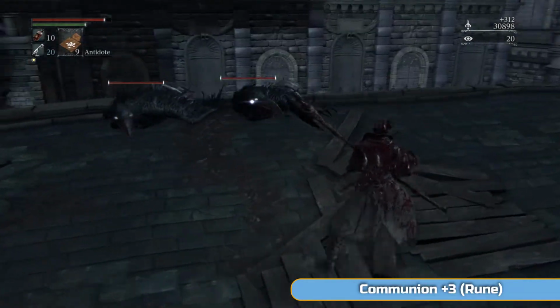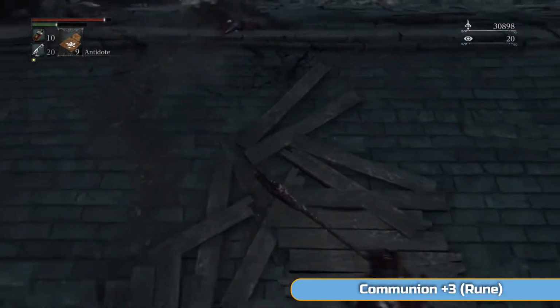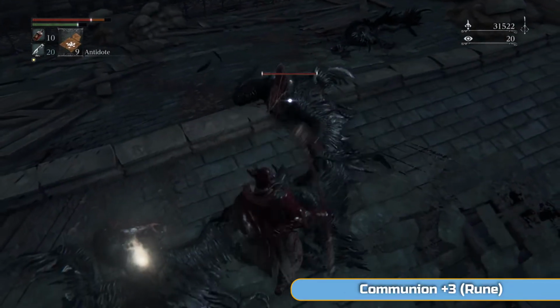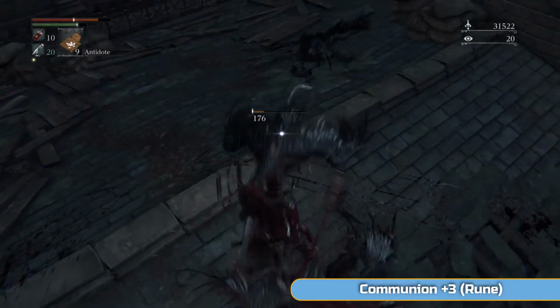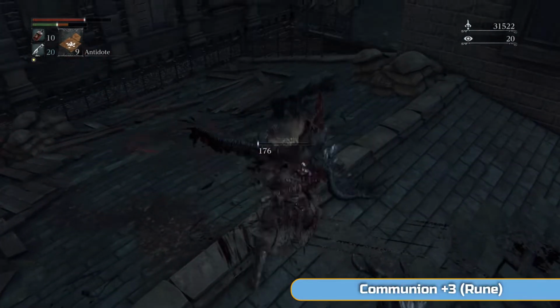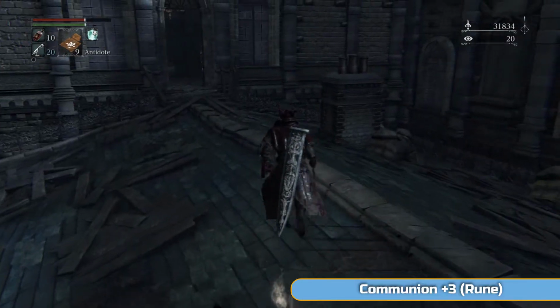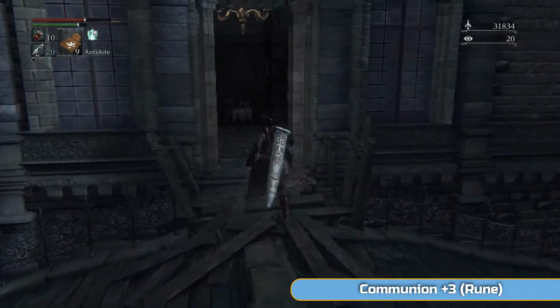Also, Iosefka is here, or I think it's a double. It's not actually her. Either way, do not go. I'll show you which door she's in. Do not go and see her, because she will be hostile straight away. And you can see her, but you can't kill her. Just don't go near her.